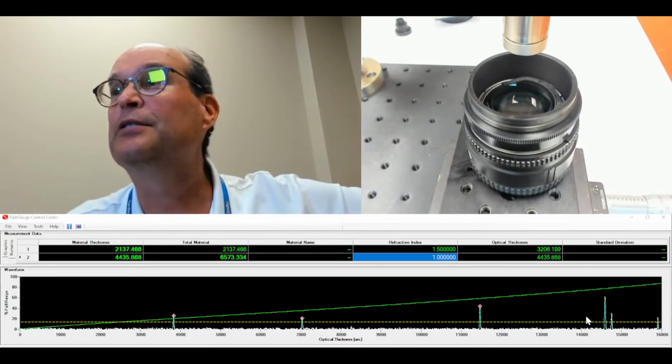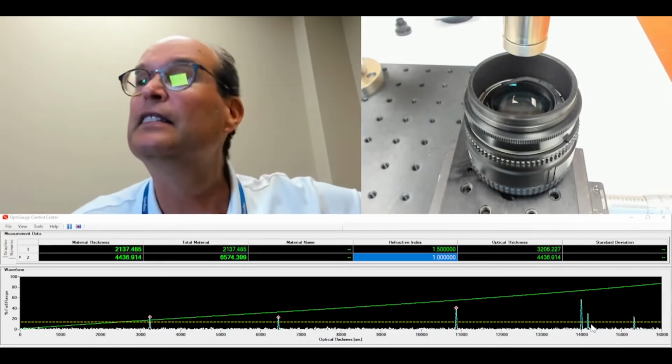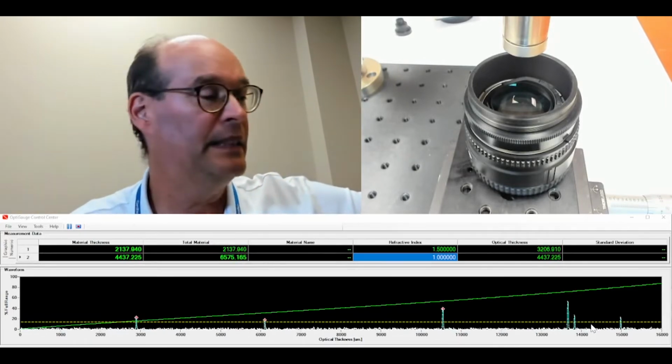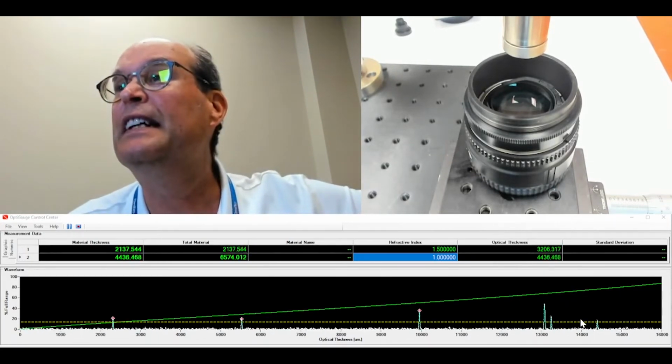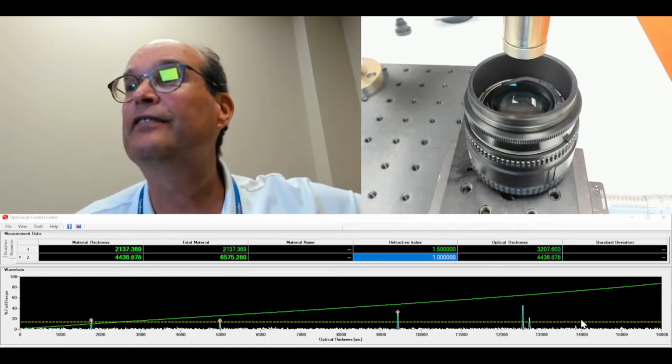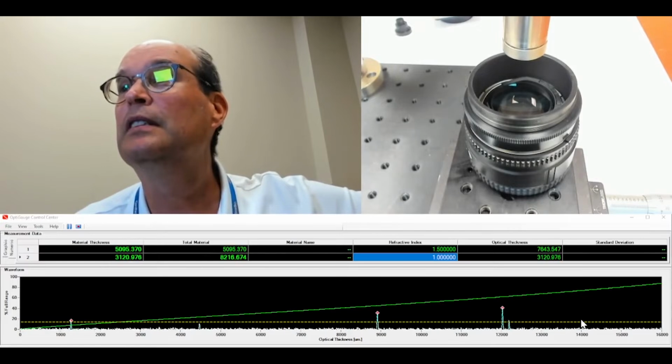I would guess that this truly is an air gap because an element that thin is sometimes hard to make in the size of these lenses. And then we might have another element here, a final element that might be the last lens that faces out to the world.